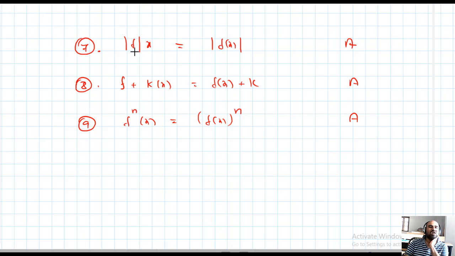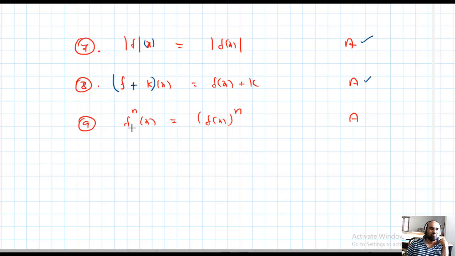Okay, students. The mod f function is nothing but mod of f(x). What is the domain of f(x)? That is the domain of the resulting function. So (f plus k)(x), just like the bracket here, nothing but it means each element of the function should be added by k. That is the meaning. Each element of f means each element of the domain of the function should be added by k. (k plus f)(x) equals f(x) plus k. So its domain is, what is the domain of f? That is the domain.